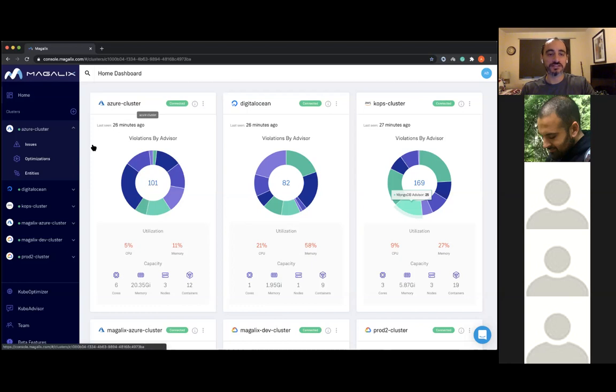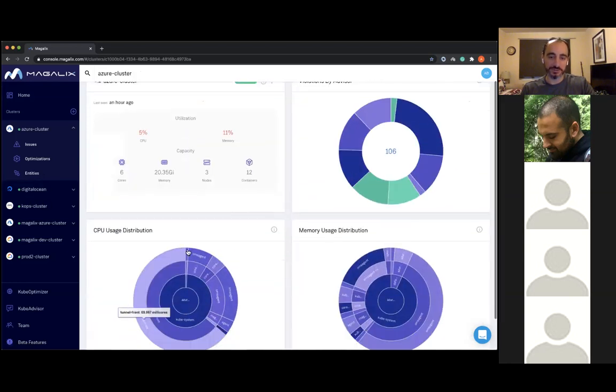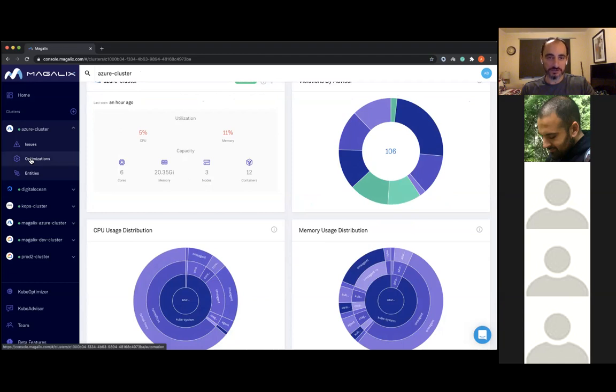So let's dig a little bit into this. This is more data. I can see my CPU usage here. We have some really nice charts to show you a good aggregate view of your memory usage and your CPU usage, and also the different advisors. Now let's look at a particular type of advisor we have.